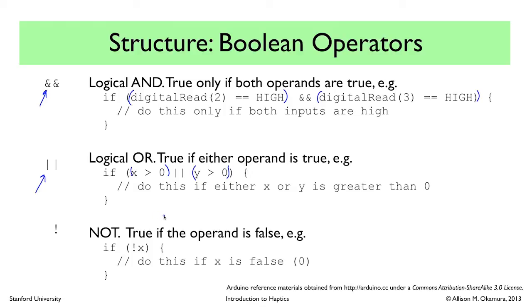that are occurring. Finally, another Boolean operator that can get used is simply true if the operand is false. So let's say you have an x variable, which is a Boolean type, which either it's true or false or 0 or 1. This checks if not x. So if x is false, not x becomes true, and then the stuff inside the if statement gets performed.